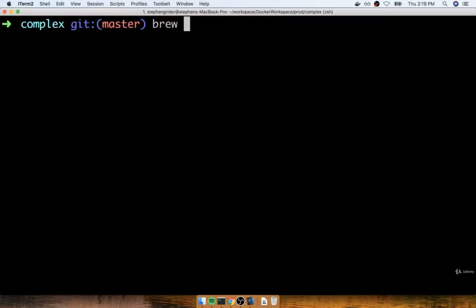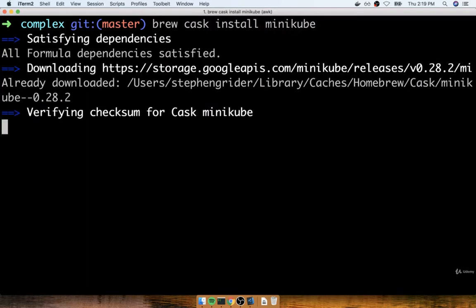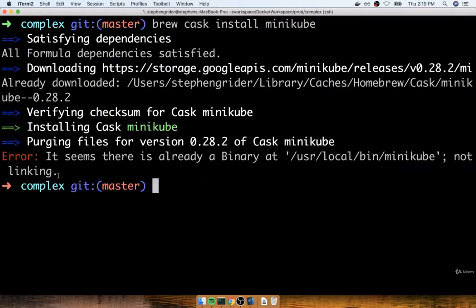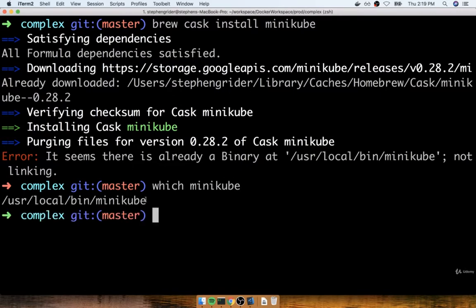Now once again, I already have this program installed, so I'm probably going to see a warning or error message here rather quickly, but you will install this thing, and then you should eventually see something that says, okay, good to go with Minikube. And of course, you can run the command which minikube and see a path like this appear once you have successfully installed it.